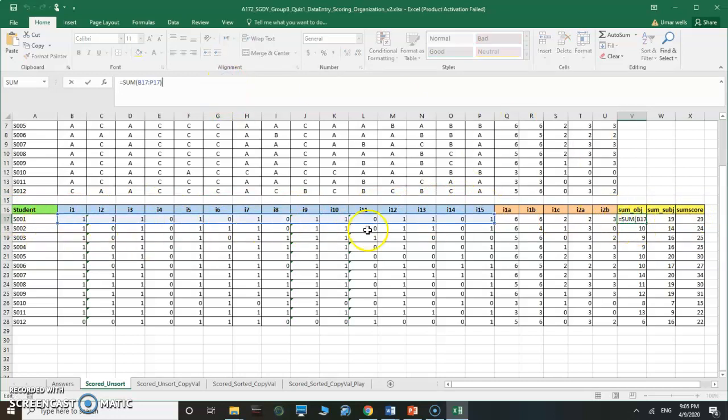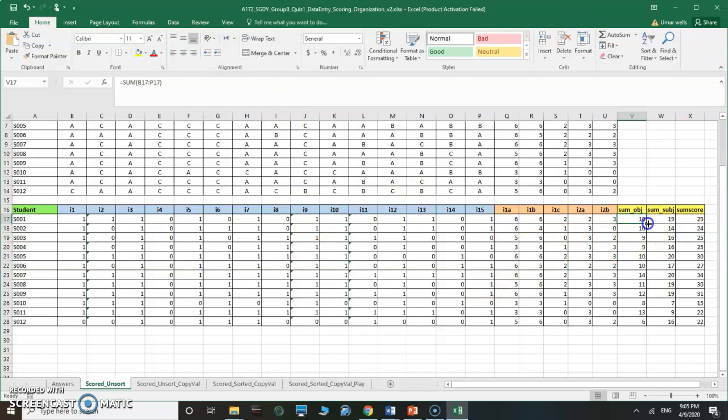Maksudnya markah penuh untuk semua soalan objektif 1 sampai 15. Sum semualah daripada B17 hingga P17. So ini dia punya formula lah, sum, dan kemudian click.